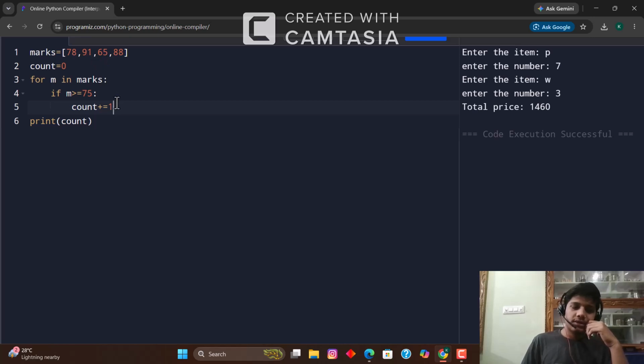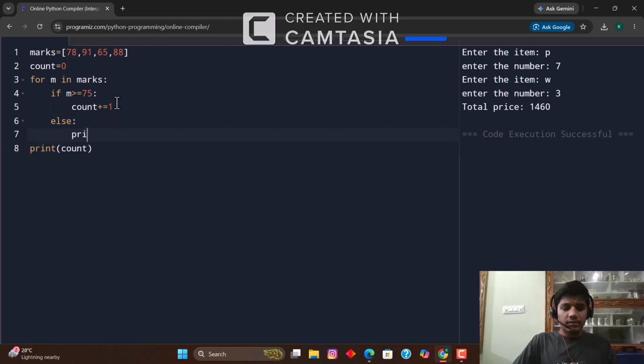So see, here we have to print, else print, marks was less than 75.